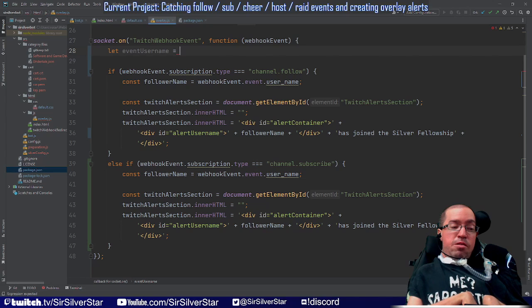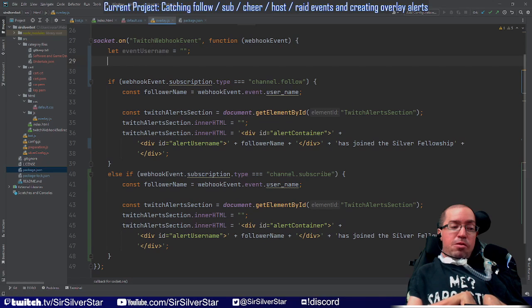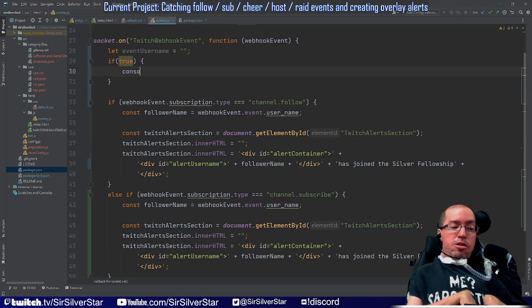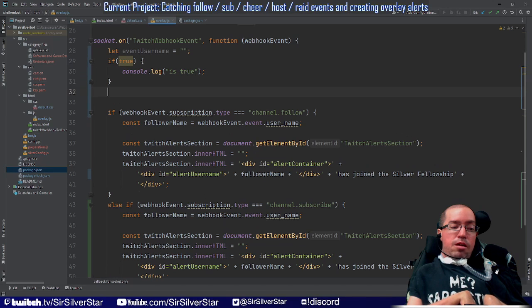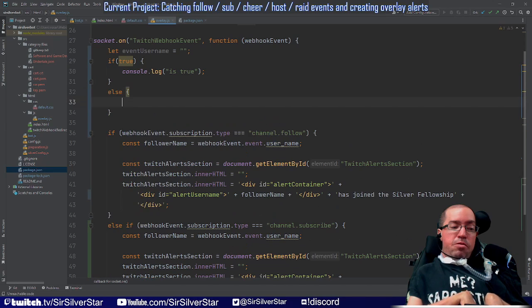Now, a ternary if statement is the same thing as a regular if. Let me just put this as a string for now. If I wanted to say if something is true, then console.log is true, else console.log is false.